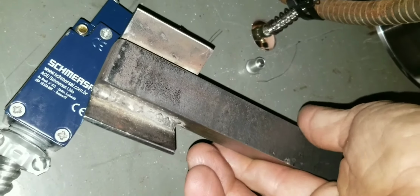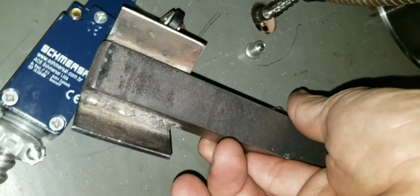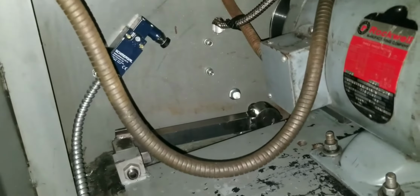And you might notice that's a massive chunk of 1x1. It's just what I had. I was originally looking for something thinner, and then I thought, hey, being that's on the opposite side of that mechanism, the foot pedal and all is going to weigh quite a bit. It's not going to hurt. It'll actually act as a counterbalance.